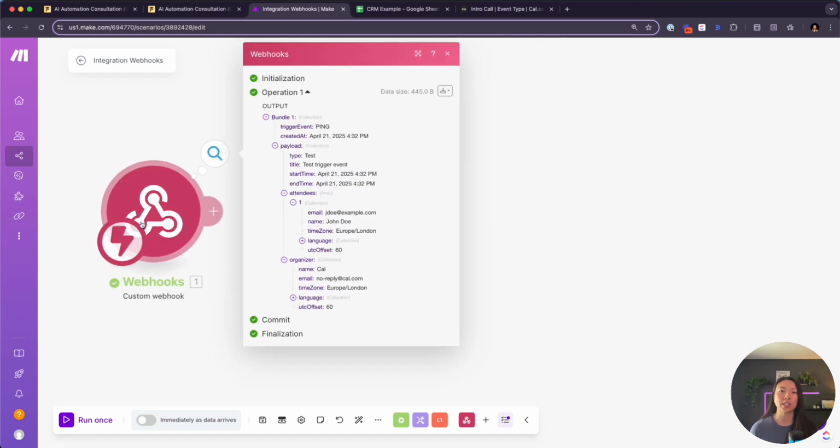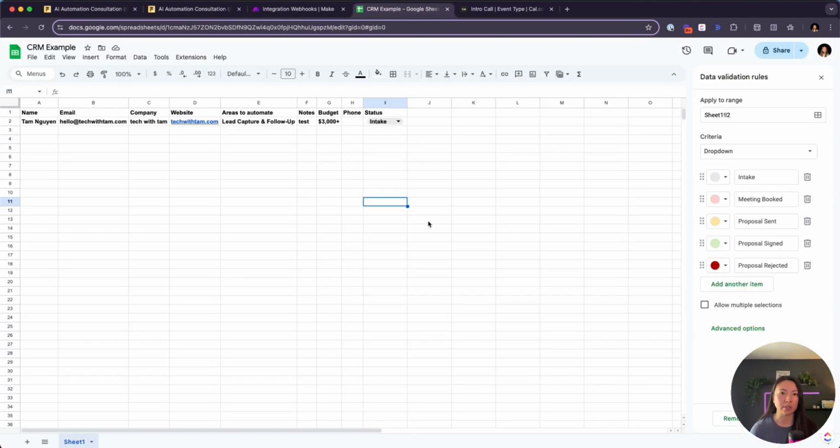Well, we want to check to see, first of all, is the lead already captured in our CRM system? So sometimes you might have a scenario where not every single prospect or potential client that you're working with goes to your lead form or your form capture, or your website to actually book with you. Sometimes you're just talking with somebody and you send them the calendar link to book with you. So in that scenario, we want to make sure that those leads are already entered in the system.